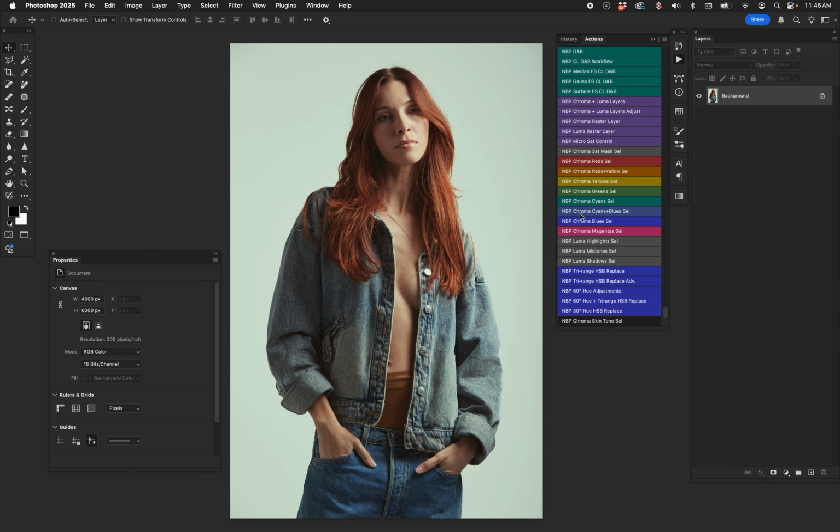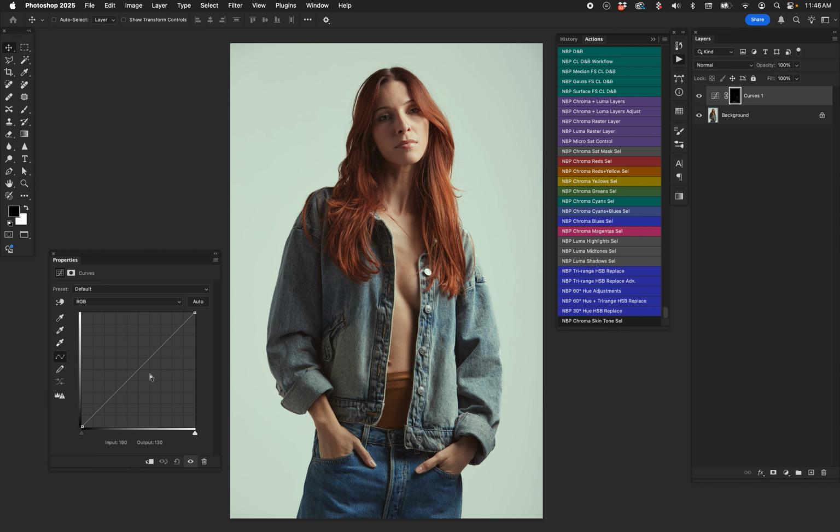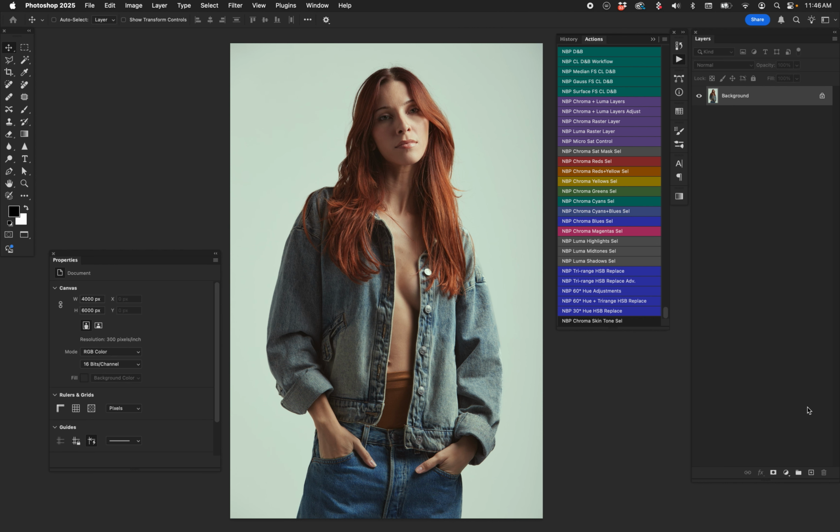So we tap NBP Chroma Cyans plus Blue selection, tap it. Give that a second. Now it's selected. You can't always see it. And sometimes it'll come back and say, oh, hey, less than 50% is visible. And that's fine. You can't always see it, but there it is. What if I go to curves, right? And now, very subtle modifications to the cyan and blues at the same time. Very subtle stuff here, but using chroma data, we get a slightly more accurate selection of the color that we want. So how about reds plus yellows? Hit that one.